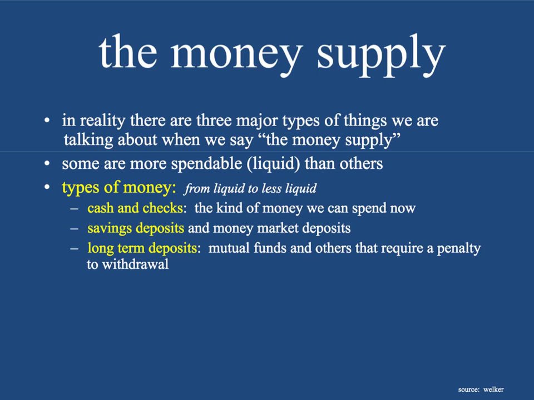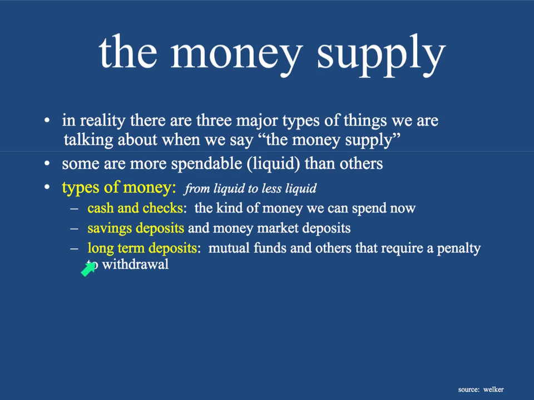There are CDs that you can get over 90 days, 180 days, or over a year, and basically in order for you to go get your real cash, the real money, you have to take a second step. You can't get to the money without having a second process. You can't just go spend it. If you walked into a store with a savings deposit, you wouldn't be able to buy anything. You'd have to go to the bank, get your cash, then go to the store to buy your thing, which is just like the yogurt going down the ramp. If you want it to be more liquid, you have to add water to it. All of a sudden, it's going to run.